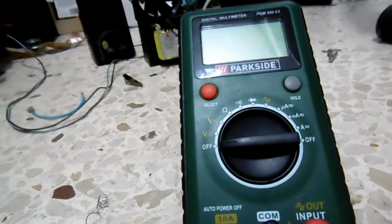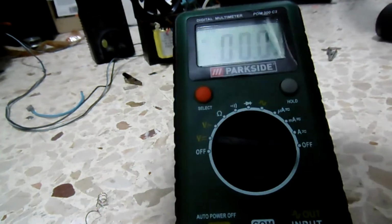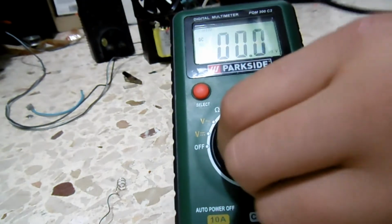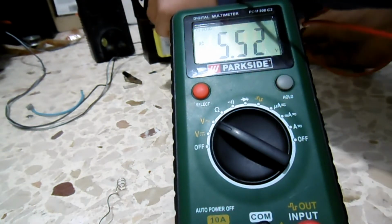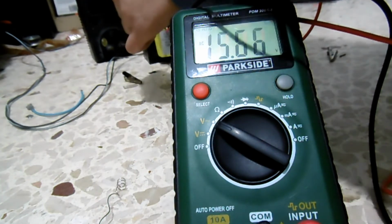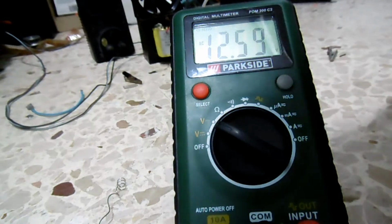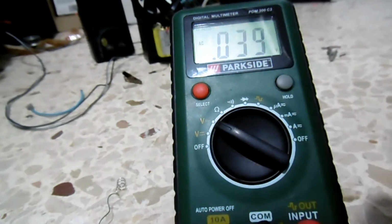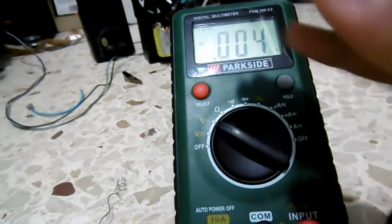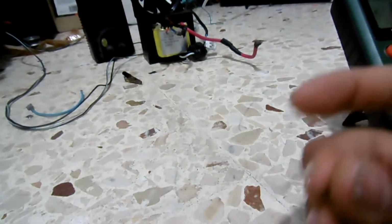And before we plug the transformer into the heating element, let's measure the voltage of the transformer on no load. We plug it in and turn it on, and this is no load, so it's safe. The voltage in alternating current is about 7.8 volts, and the current is, well, let me turn it off. And the current on the short circuit is so high, the fuse will melt, and probably the meter will melt too, which is why we're connecting this instead. Let's test it out.